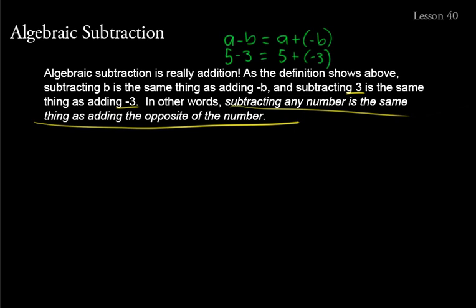You might be wondering why we even need to do that. Why do we need to do this algebra way of subtraction, especially on something like 5 minus 3? I mean, 5 minus 3 is 2. It's not that hard, right? Why do we have to do 5 plus a negative 3? Well, there really is no reason to do that. That's just an example. You don't have to use it on something that simple. That's why I haven't used it until now.